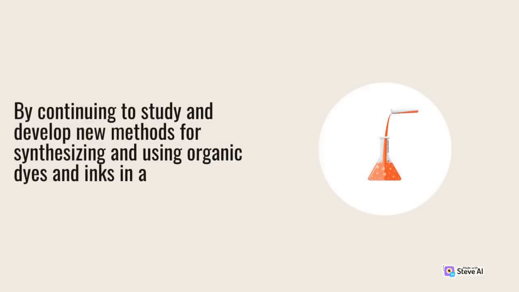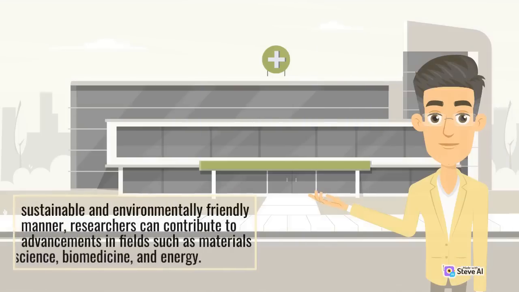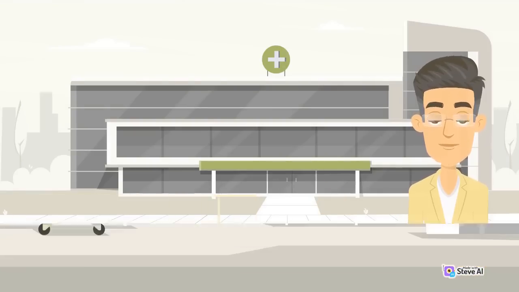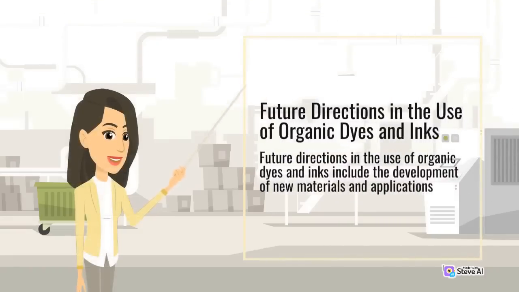By continuing to study and develop new methods for synthesizing and using organic dyes and inks in a sustainable and environmentally friendly manner, researchers can contribute to advancements in fields such as materials science, biomedicine, and energy. Future directions in the use of organic dyes and inks. Future directions in the use of organic dyes and inks include the development of new materials and applications.